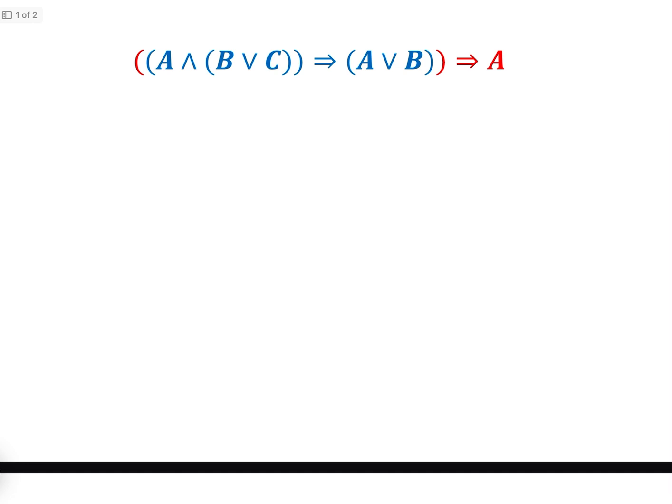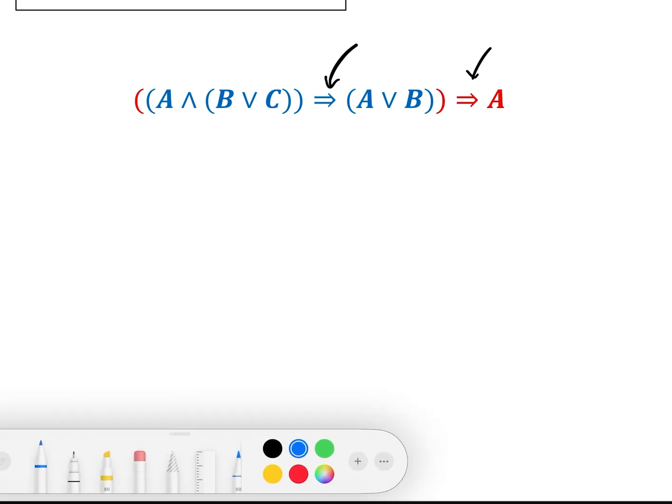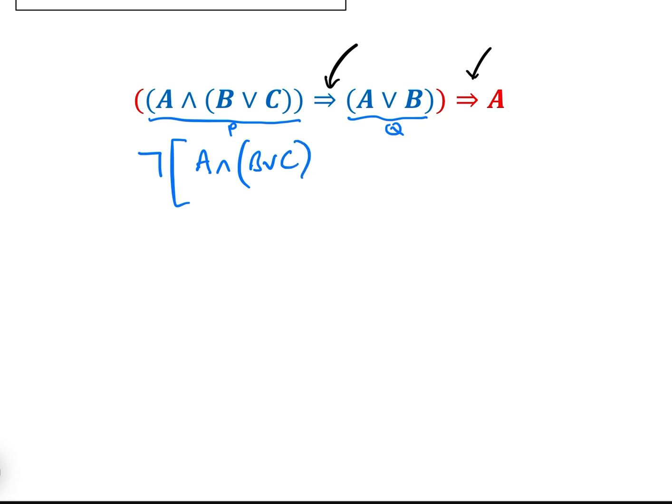So here we have the expression that we need to simplify, and we are going to use the implication law in order to get rid of these two things here. So first of all, let's have a look at the blue bit. We are going to rewrite the blue bit as NOT. We're going to use this here as P and this here as Q, and we're going to rewrite that as NOT (A and (B or C)) or (A or B). That's basically just using the implication law that I put earlier on in the video.